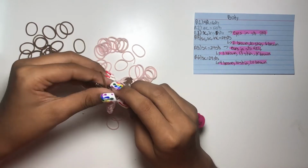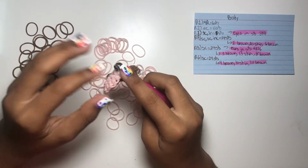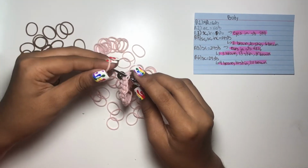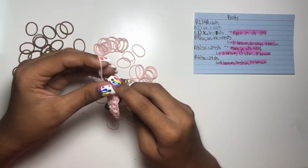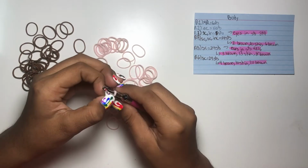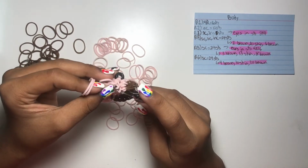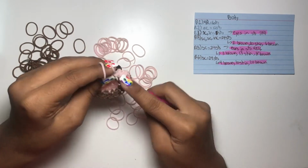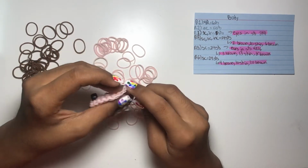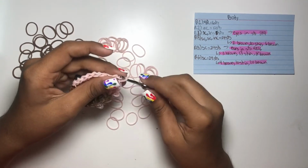So, 1, 2, 3, and then stitch 4. Here, which is the stitch after the 3 brown, we're gonna add the ear there. So now we're gonna do the 12 skin tone. 1, 2, 3, 4, five, six, 7.